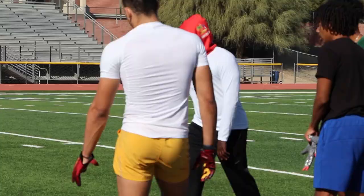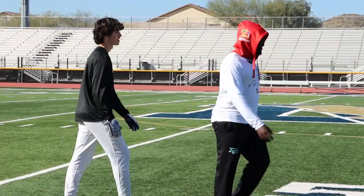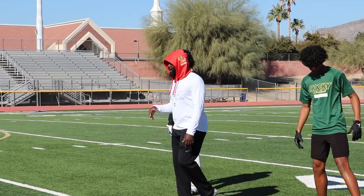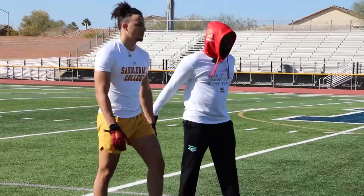Good. He's sprinting. As soon as he breaks your cushion, I want you to open up. Yup. Boom, boom, boom. Not, oh, 45. My fault. 45 down. All right, we just working that. But I want the receiver to break your cushion. You don't want him to break your cushion. So if you can stay in your pedal as long as you can until he breaks your cushion, that's fine. So as soon as he breaks his cushion, drop. He's going to break 45 ball. Okay. All right. I'm breaking my receiver? Yeah. So this is an example right here. So we going, boom. I'm breaking your cushion, open, boom, boom, boom, boom. And you break a 45 gotcha. Ball.